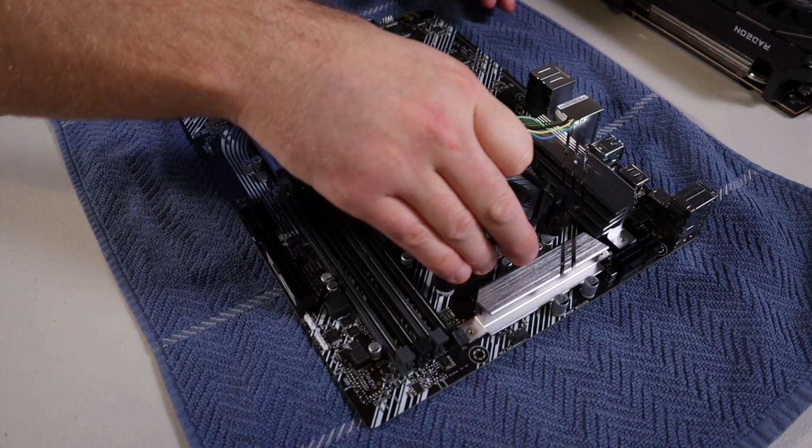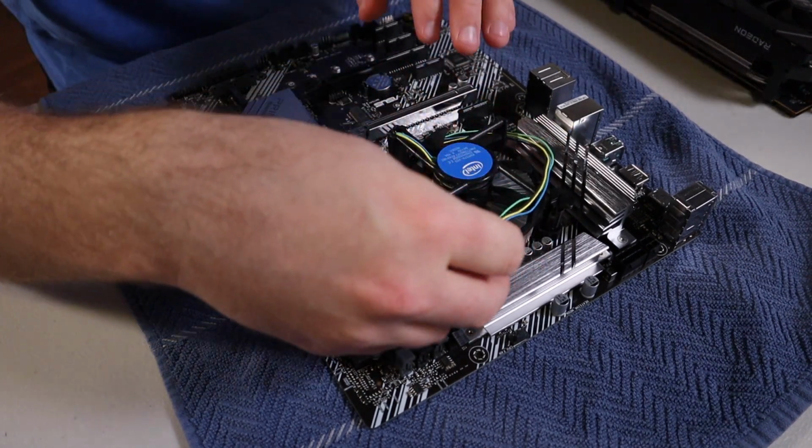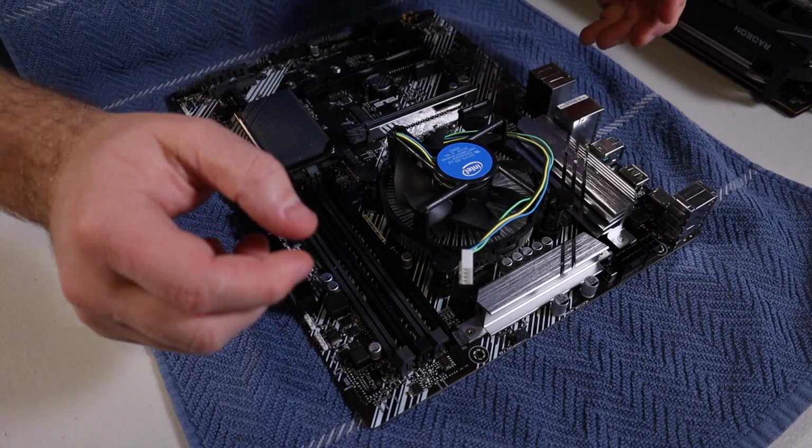That's the step you're supposed to do. Apologize for messing it up a little. I am not perfect, I'll tell you guys that right now.